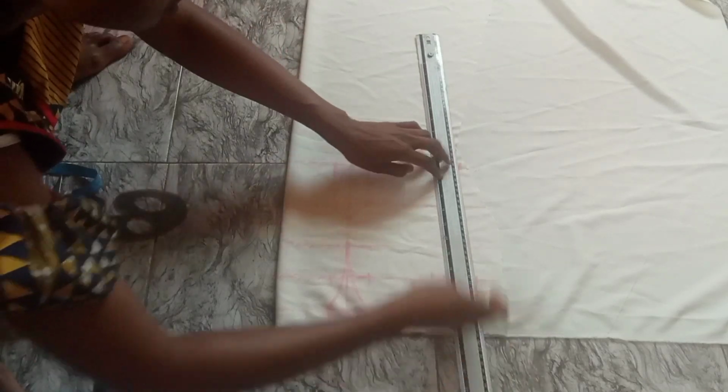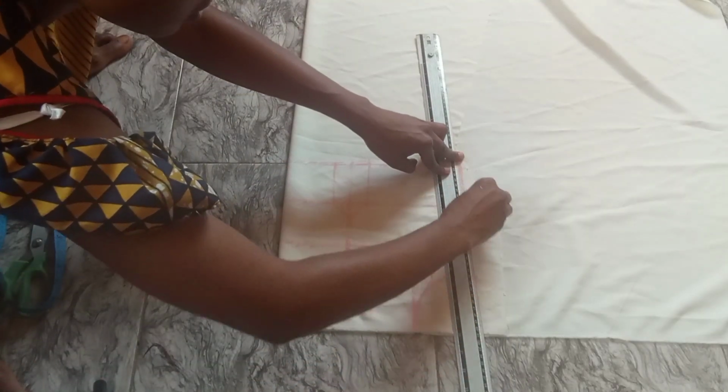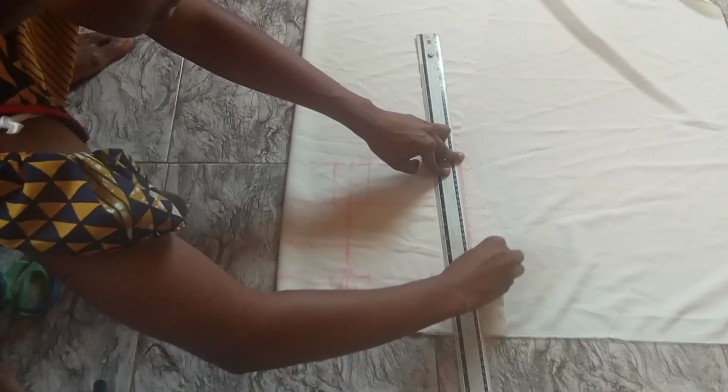Then I'm using my ruler to mark everything, the line is straight down, so that I can now cut it out.